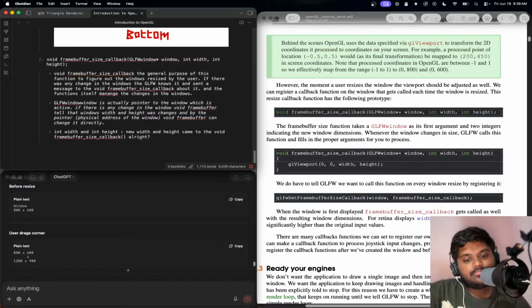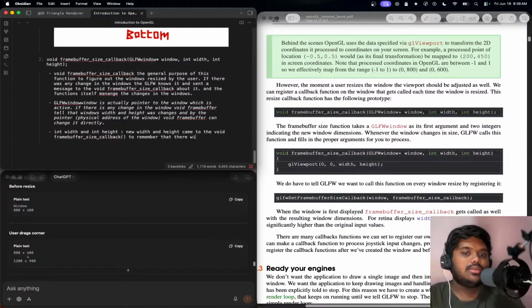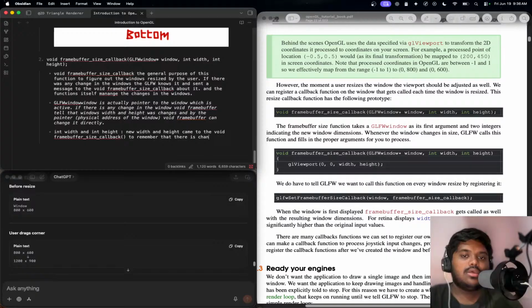All right, I think I really want the new width and height came to remember that there was a change in the window. Yeah, there was a change in the window.